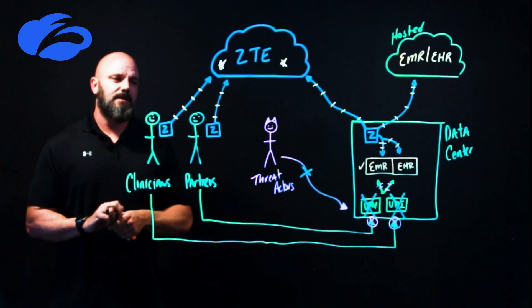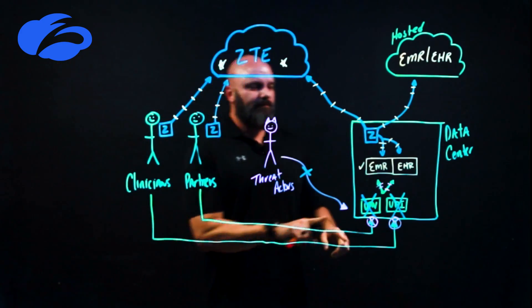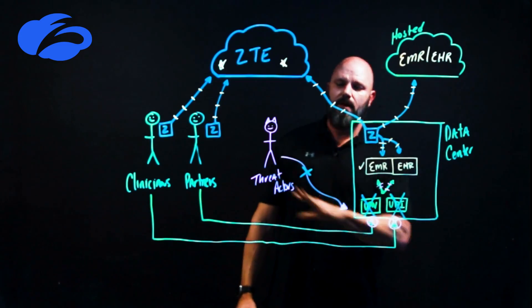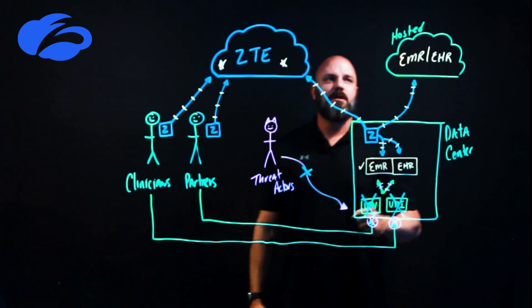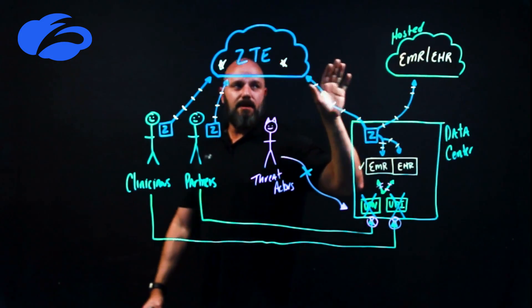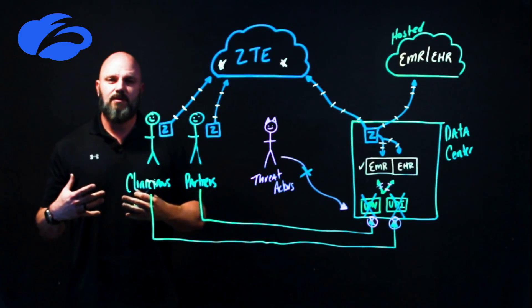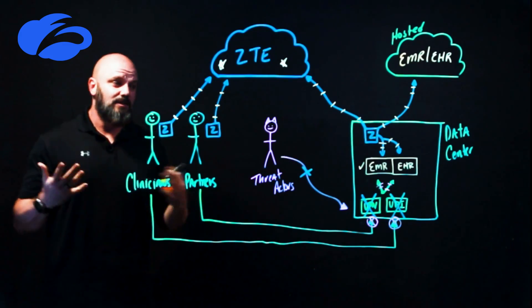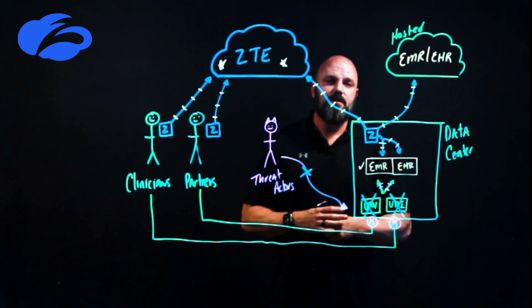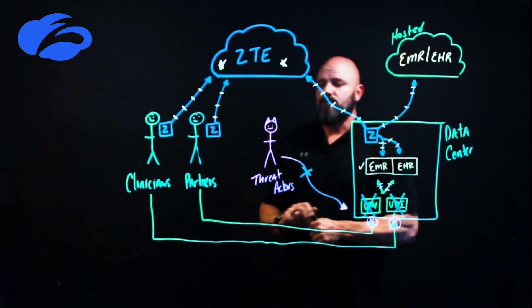So the outcome of this platform: you start to get zero trust based upon the identity of the user. Secondarily, you remove that attack surface that you have, that VPN endpoint, that external VDI that's sitting out there waiting for threat actors to come in and breach it. And you can look at your hosted stuff, keep it completely dark, no way inside of there. And then as you start to embrace zero trust, it's not just applicable to your data center, your hosted applications, but also the SaaS based applications in the internet as a whole.